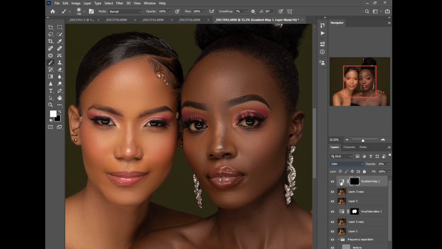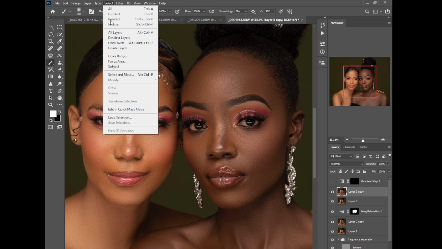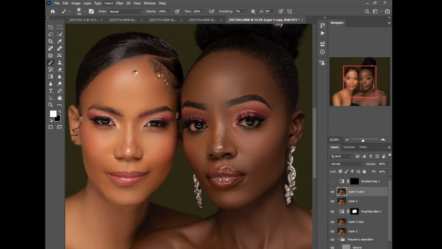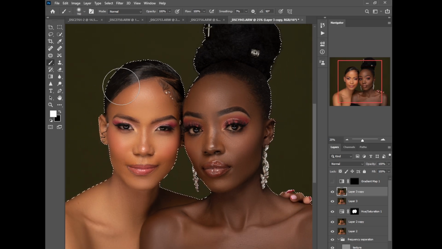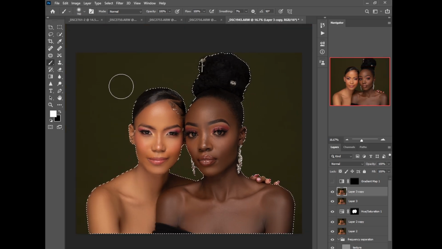What I need to do, I need to select my image. So go to select subject. This might take some time. Let's zoom out our image slightly, waiting for it to select. Okay, selected. Remember, we are only evening the left side model.